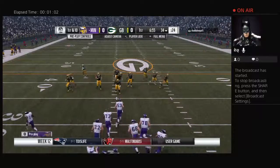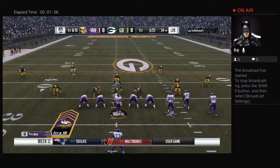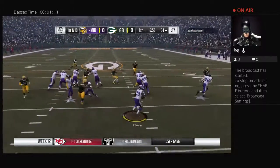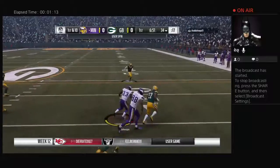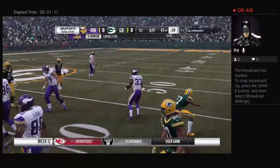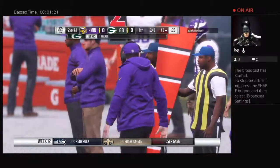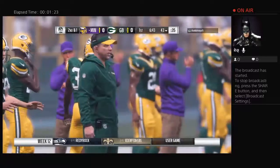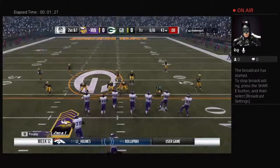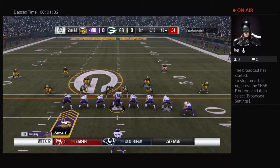From the 34 now, here's 1st and 10. Over! The first carry now. This is Johnson. And he's across the 40, 3 extra yards to the 43. 9 yards is the pickup there, and they'll have a 2nd and 1. Despite the blitz, they're still able to pick up a nice, solid gain. The disadvantage of blitzing often alters the normal spacing and run fits and leaves creases like they were able to exploit right there.